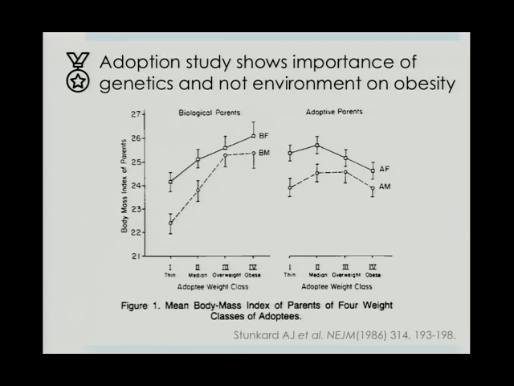So what I hope is fairly obvious is that the correlation in body fat and body mass is a pretty strong correlation for the adoptees and their biological parents, and that relationship is not strong for the adoptees and their adoptive parents. Okay. So I don't think this study rules out a role for the environment on obesity. It does demonstrate that the genetics is surely important.